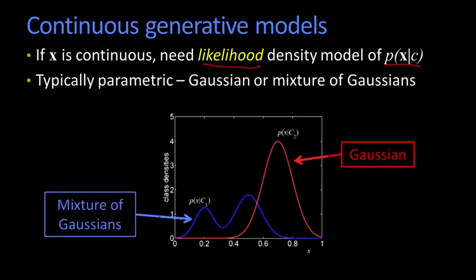So here, this particular class 2, you see it says P of X given C2, that's its likelihood. This is one little Gaussian lump. And we do that because we said, oh, that looks, you know, maybe most of the distribution of those pixel values is actually like that. But over here, for class 1, you see that we've got 2 humps, okay? And that's just a mixture of Gaussians. And it's not too difficult to estimate a mixture of Gaussians from a modest amount of data. One of the reasons to use these kinds of parameterized distributions is it allows you to use much less data in order to fit your density.